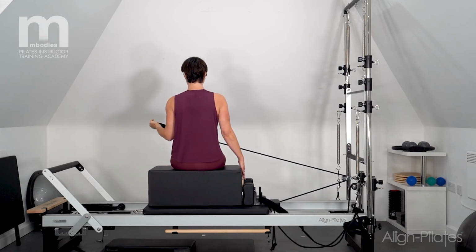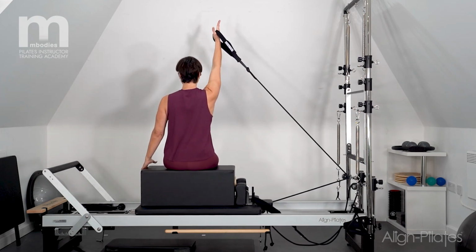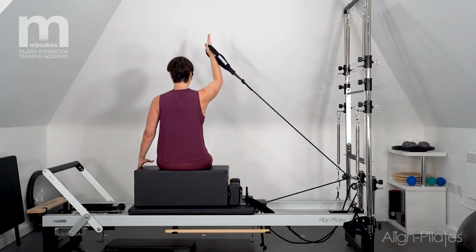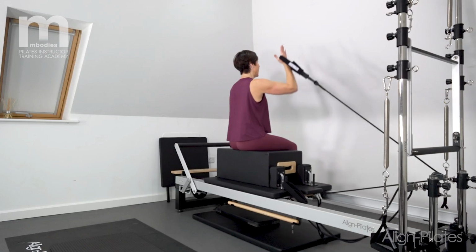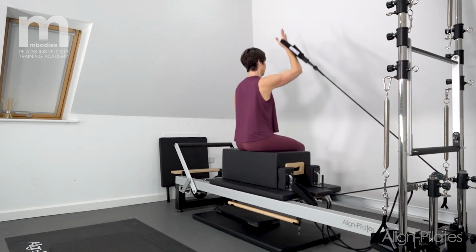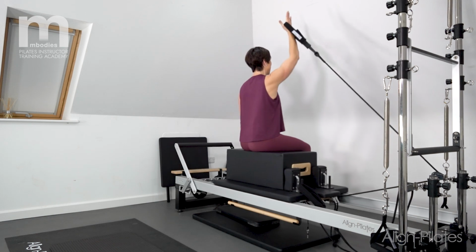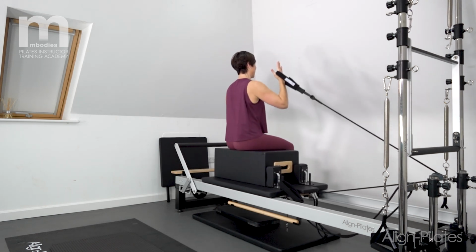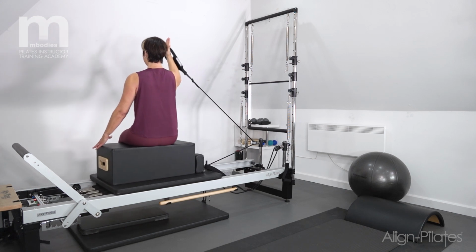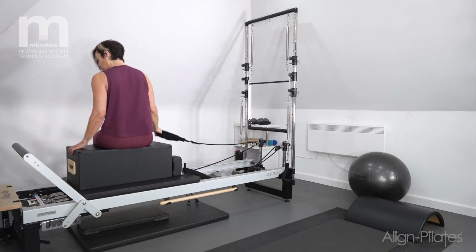Good, I'm going last one here. Switching hands, shaving side, reaching up, controlling back down again, working through the chest as you're lifting that arm. And the hand, it's shaving the side of the head, but you're not really getting that close to the head to give it a shave. But you've got the sense of that length and bringing the hand up the side of the head and then reaching to the sky. That was my last one. And then I'm going to release that down.